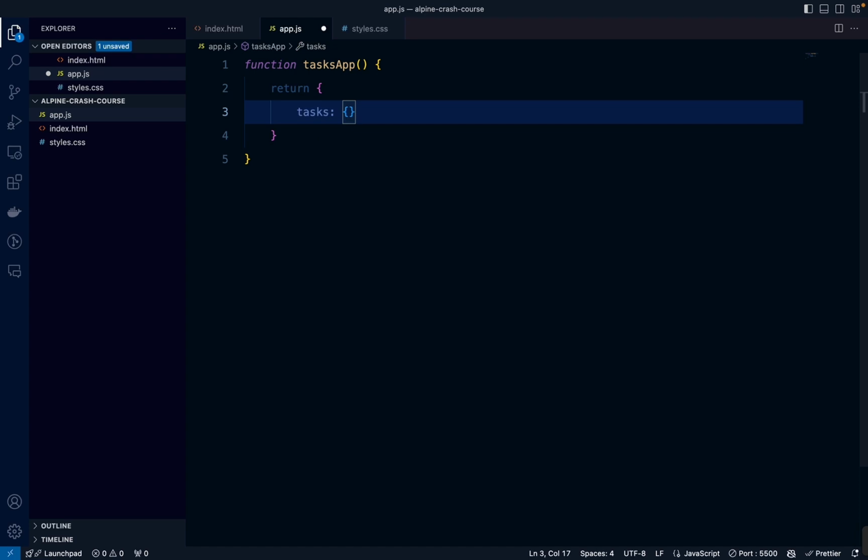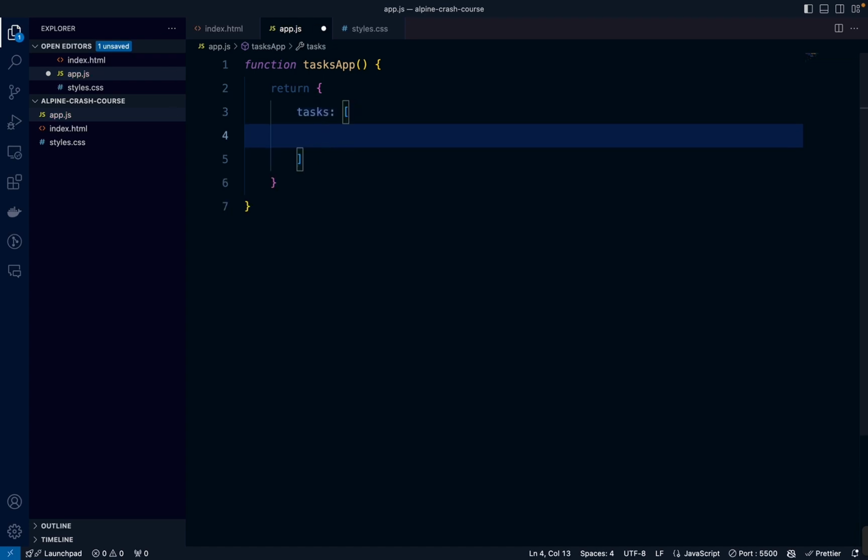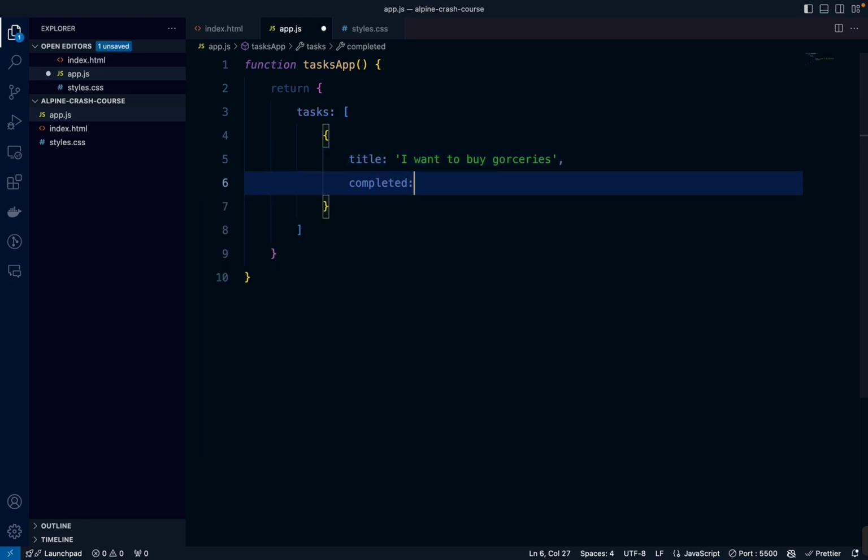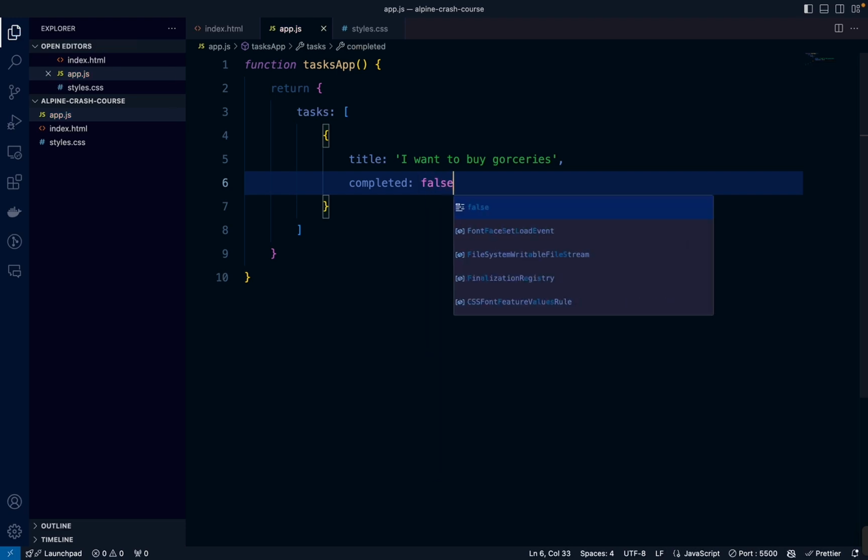Okay. So let's do a tasks. It's going to be an array. And there's going to be these items. Let's make it title. Each task has a title. And let's say I want to buy groceries, and let's also give ourselves a boolean completed, whether it's true or not.